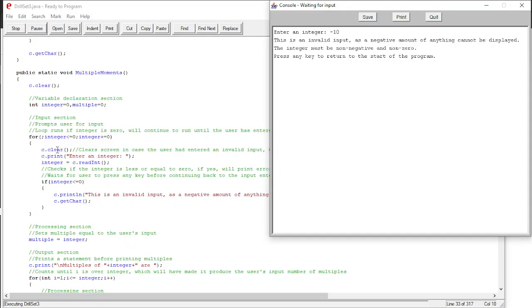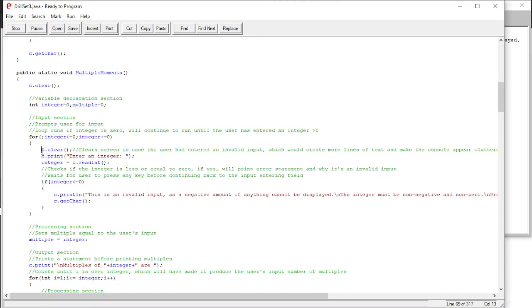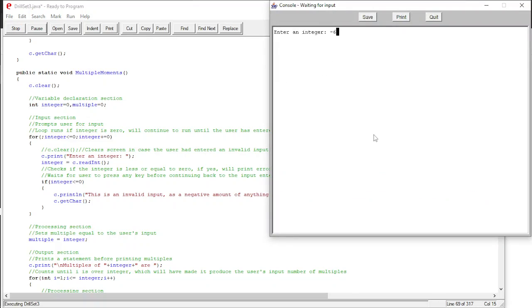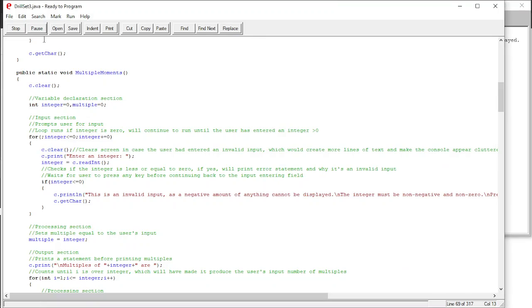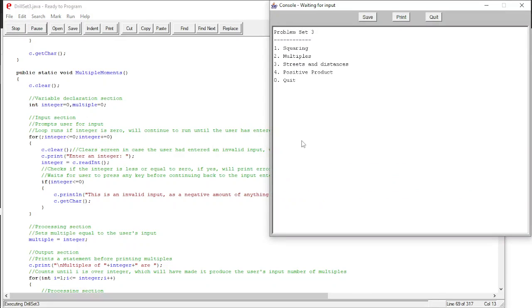So it clears. This clear is to prevent any junk from cluttering up the user's experience. For example, if we were to run something like this instead, and I were to enter something negative, it would not delete this part, so then, or clear it. So that'd be bad. So if we remove that, then it moves on to prompting the user.